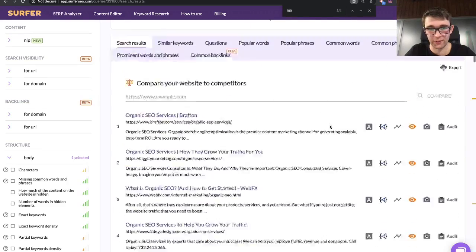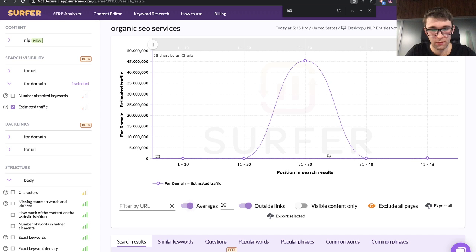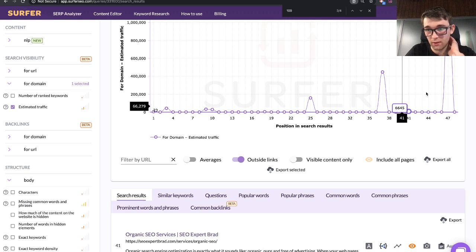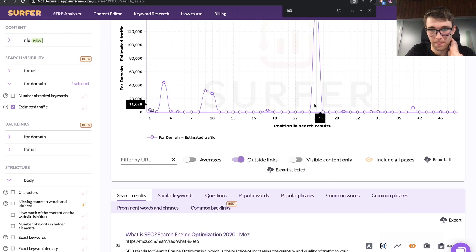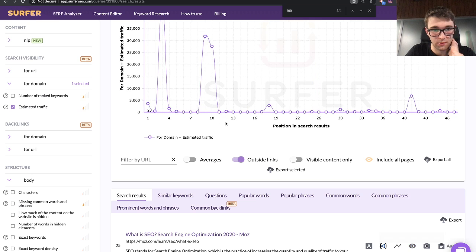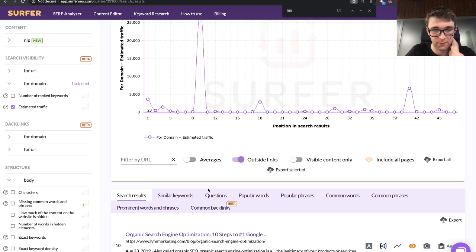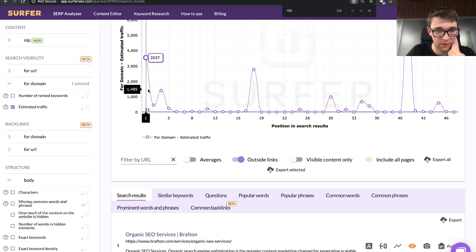I will highlight it on the chart and take a look at the competition first. We probably have some really high authority pages. Oh, of course, Wikipedia. And in a moment, it will start making more sense. Web effects, of course, those are high authority or strong sites. Okay, so now we are left with kind of smaller pages. This one is not that big, so we will keep it.